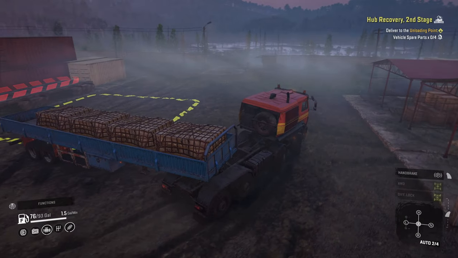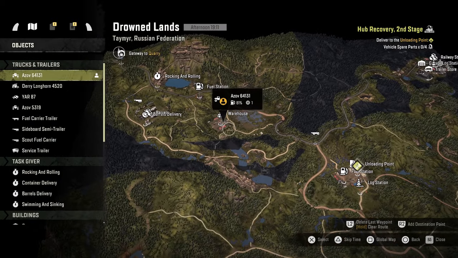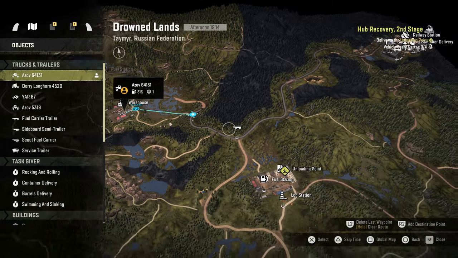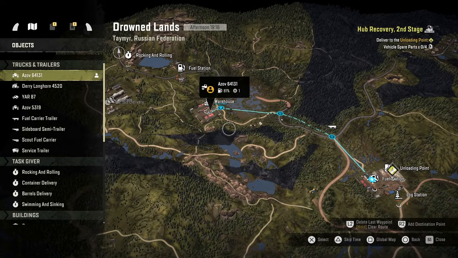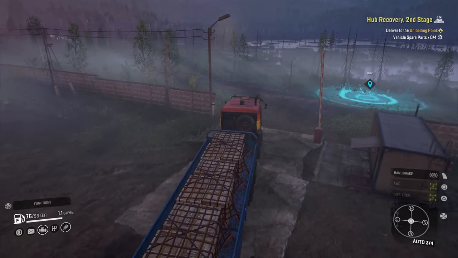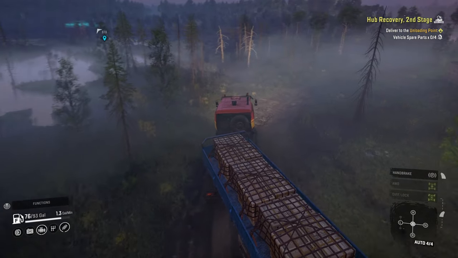Alright, let's take a quick look at the map and see where we need to go. It is... okay. We're gonna come out here, we're gonna come out here, and we are going to go there! So, a short little trip. Hopefully it shouldn't take too long. And yeah, I think we're going to skip once we drop everything off.